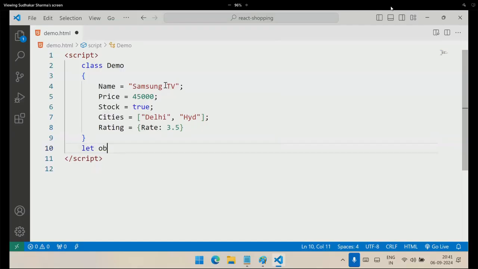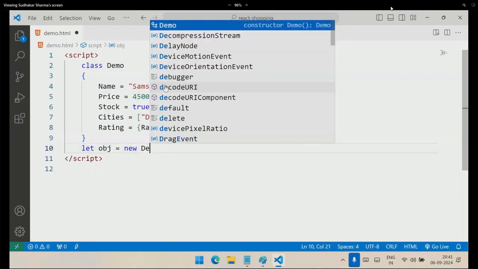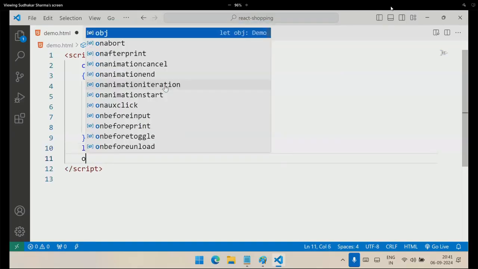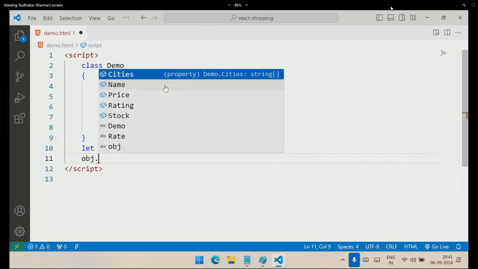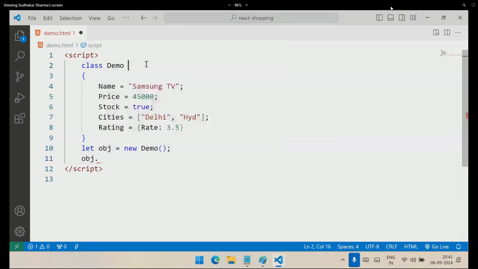We create an object for that class, and through that object, we can access those members. We can print them, we can assign to them. But what is the key fact about these properties? They are mutable. In one situation, they behave in one way, in another situation, in another way.